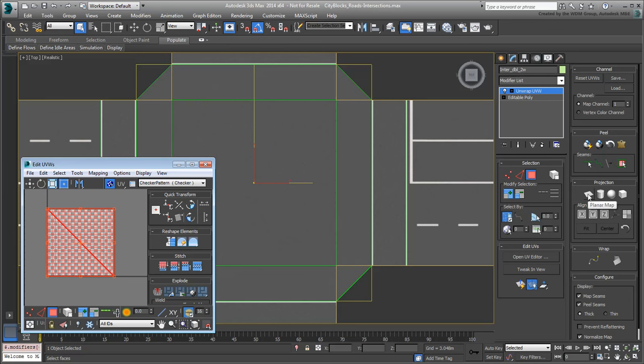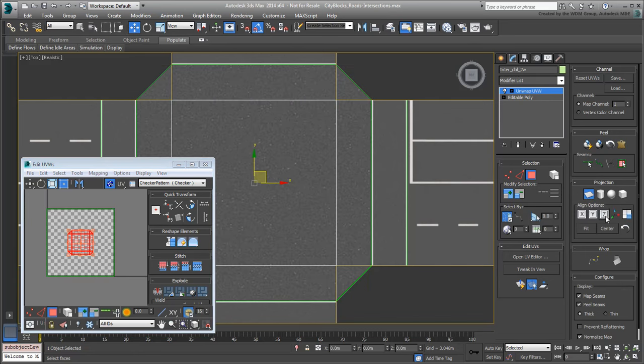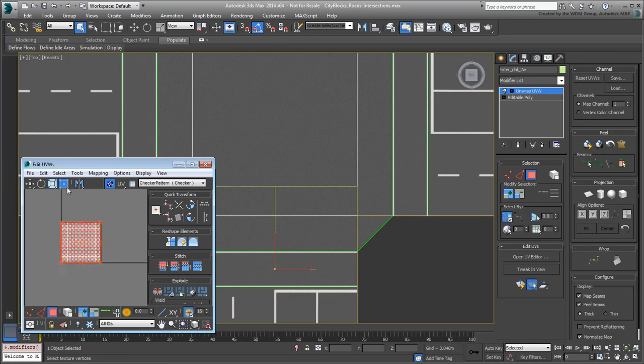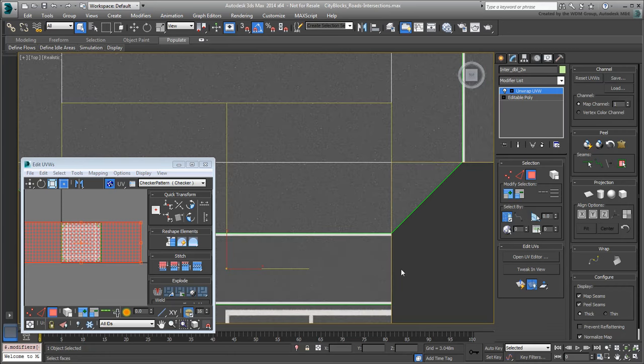Click the Planar Map button, and then click the Z button to map the selected faces from top. The selected faces are mapped to the bitmap texture, and now the pixels on the selected area are uniform. Exit Planar Map mode. Select one of the pedestrian crossings. Currently, it is mapped to a square bitmap, distorting the pixel aspect ratio. Zoom back in the UV editor window and make sure Freeform is selected. Hold Shift-Alt to constrain the scale horizontally and scale the cluster so that it is about 3 times as wide as it is high. This should make the asphalt pixel ratio work better in the scene.